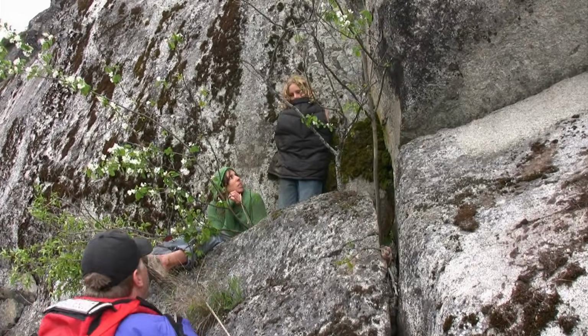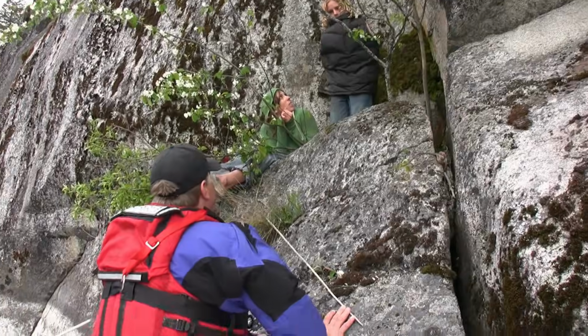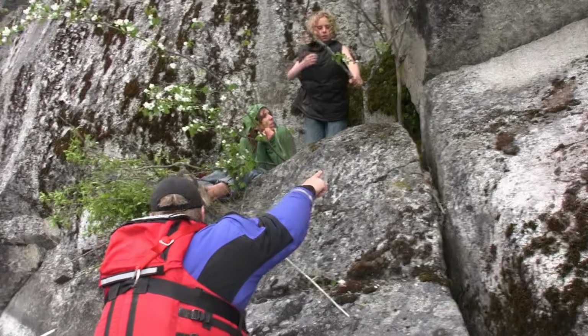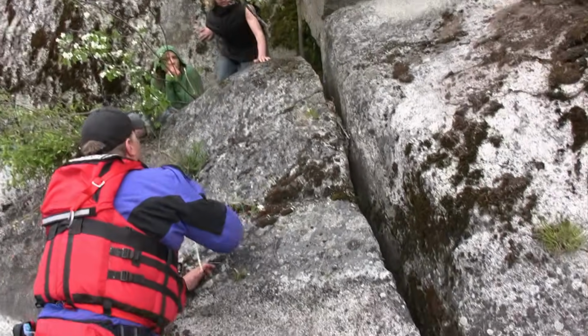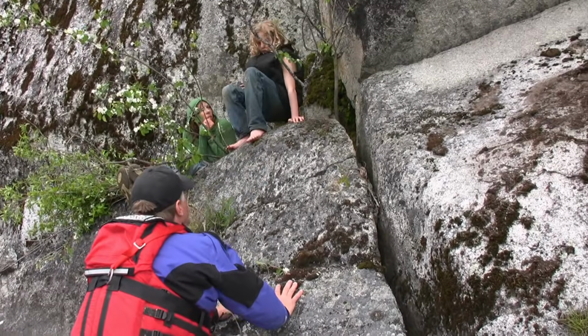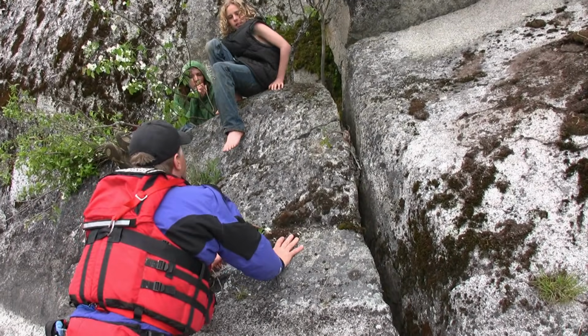I jumped on the front of the boat, was trying to get them to come down off the cliff. It was quite steep, they couldn't just jump in. They were very cold, their dexterity just wasn't there. Put your bum right on that rock. Young Keegan is visibly chilled to the bone after spending the night in his damp clothes.